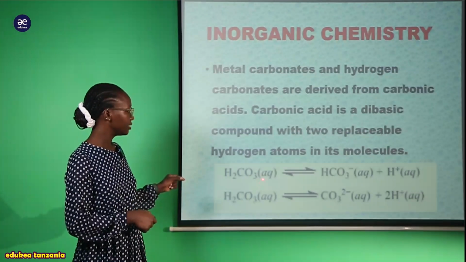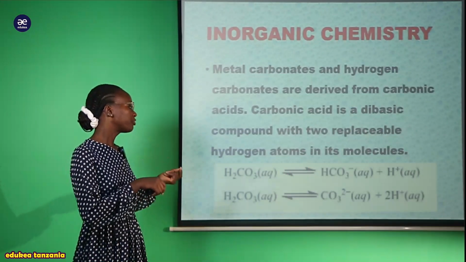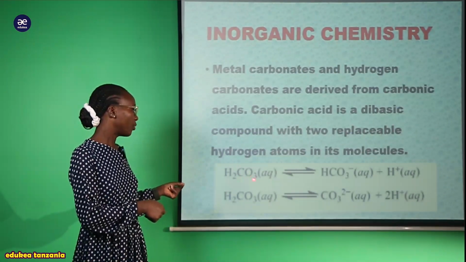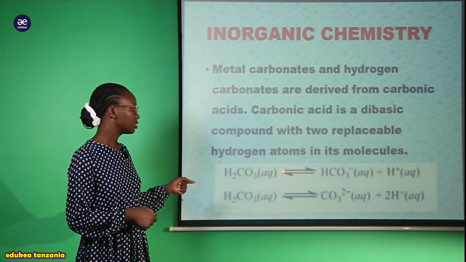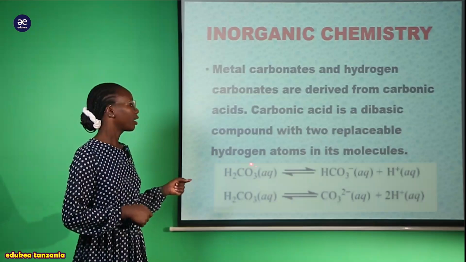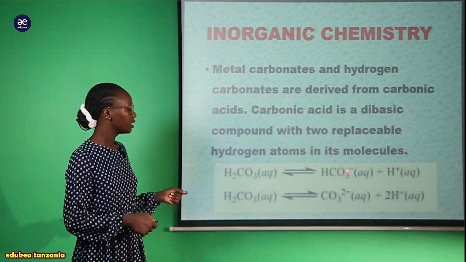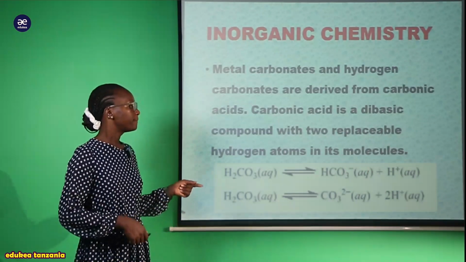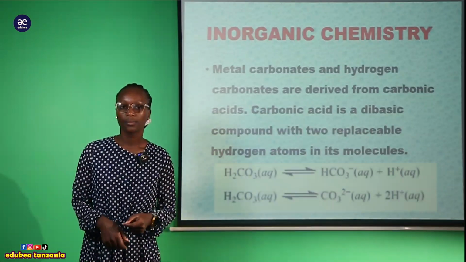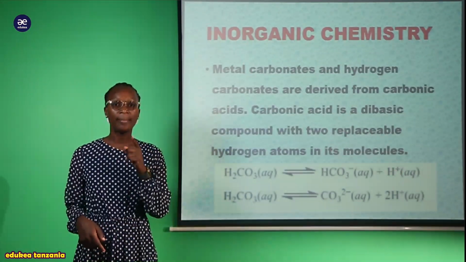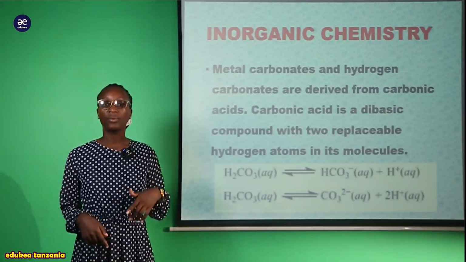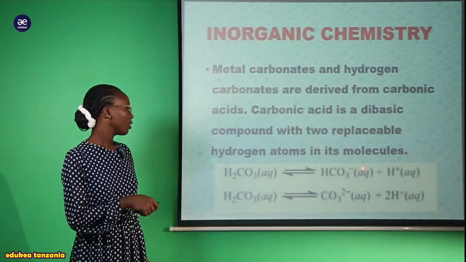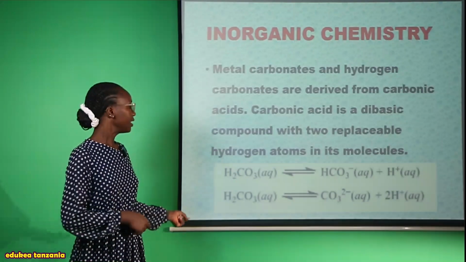So this carbonic acid undergoes a reaction with a forward reaction and a backward reaction, meaning these products can combine again to form this compound. So here it dissociates, as you see. This dibasic acid dissociates, meaning that when it dissociates we expect to get this hydrogen carbonate ion, as you see here, the HCO3 ion plus the hydrogen ion. If you remember, when we looked at the preparation of this, we saw that there is deprotonation, meaning removal of what? Of the proton. As you see here, the hydrogen ion has been removed.